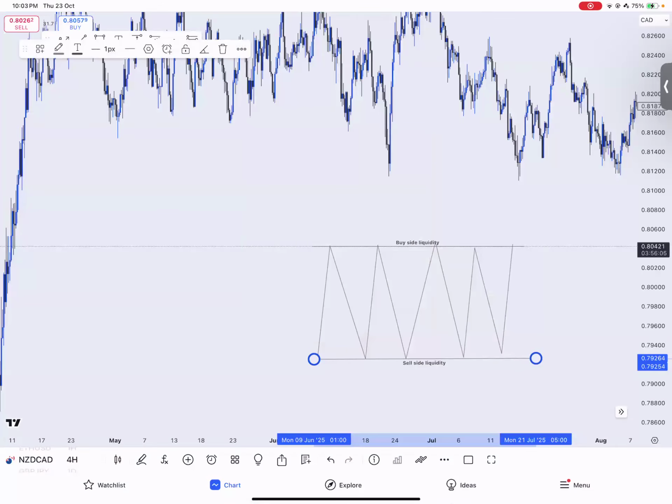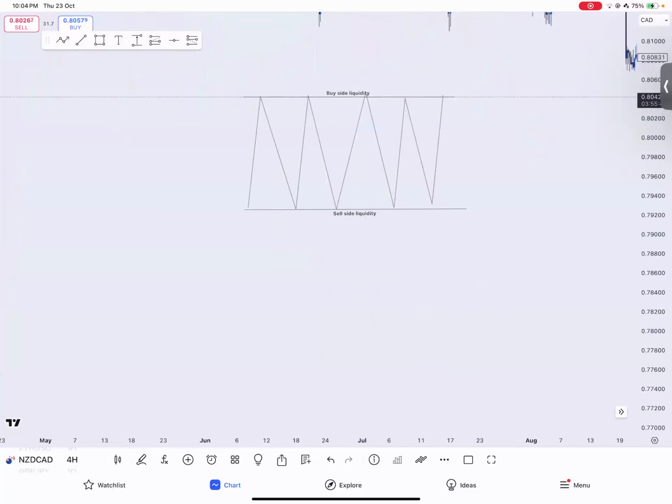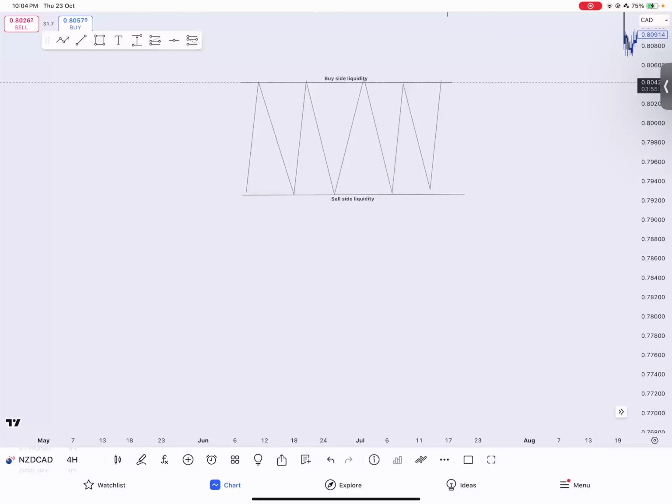Now, how do you apply these concepts in your take profit level? Simple. Market is fueled by liquidity. Whenever liquidity is being taken out from one side of the chart, price will want to go and take out liquidity on the other side of the chart. So that is where the concept of ranging liquidity comes in. Now, first of all, before you can have ranging liquidity, you must already have the direction of the market in mind. You must already have your inducement and you must already have your POI in mind also.